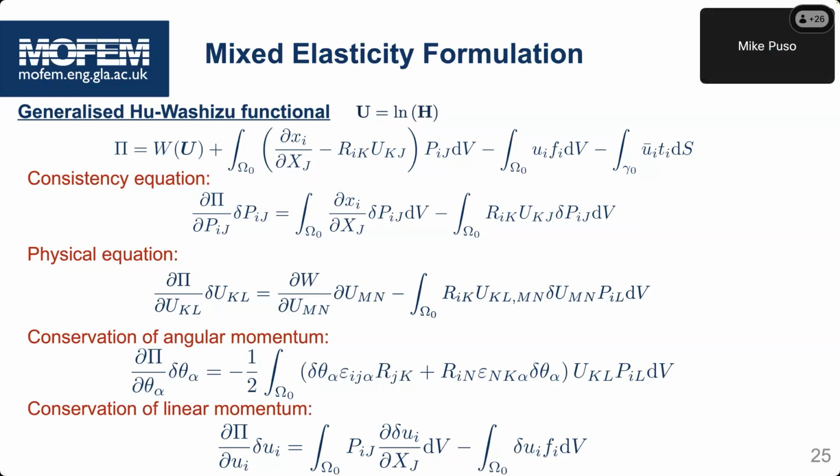And when you have this, is there some sort of history dependence that you develop? Because if you load it and then you unload it, whereas, like you said, the connection between the total Lagrangian and the updated Lagrangian are the same for the regular displacement formulations, it's not necessarily the case here. You have integrals that you have to satisfy when you're doing the exponential methods. Loaded and unloaded, is it going to come back to the same exact spot? It should be, yeah. Without any error? Yeah, it should. If you treat every nonlinearity as it should be, exactly, you come back to exactly the same state. Yeah, of course.